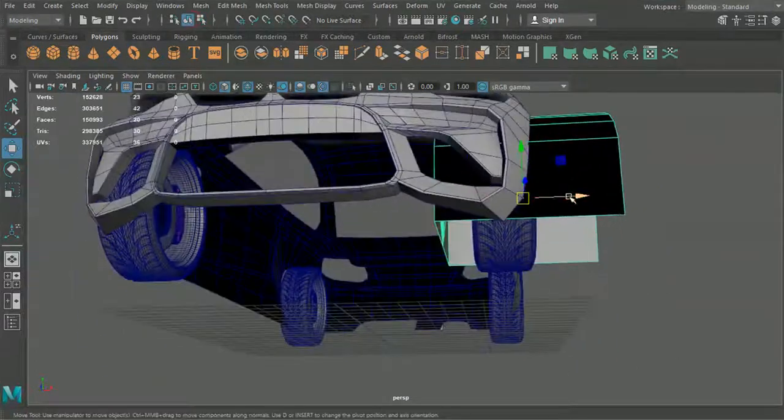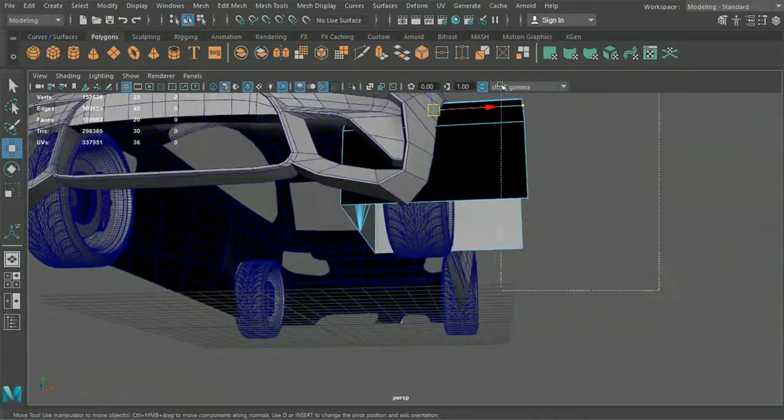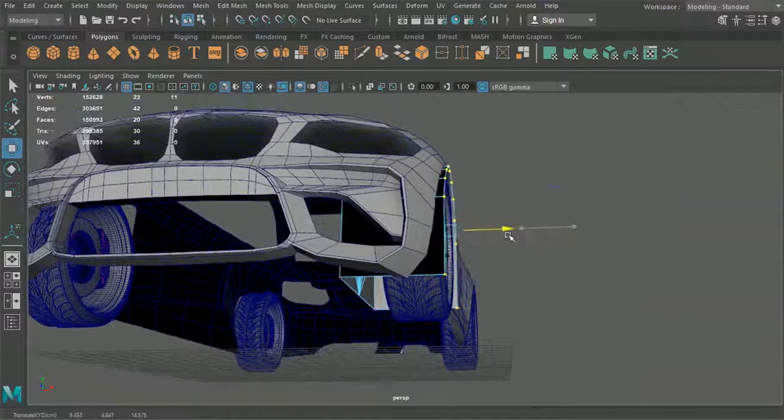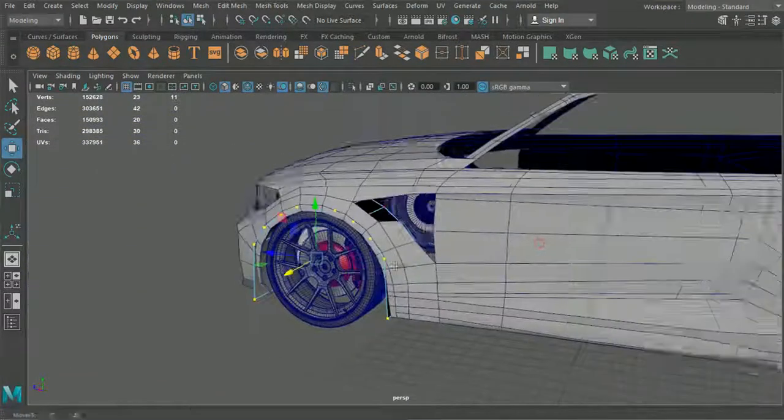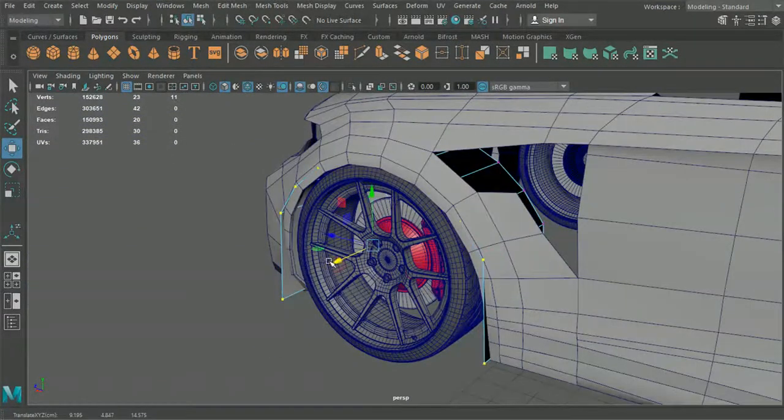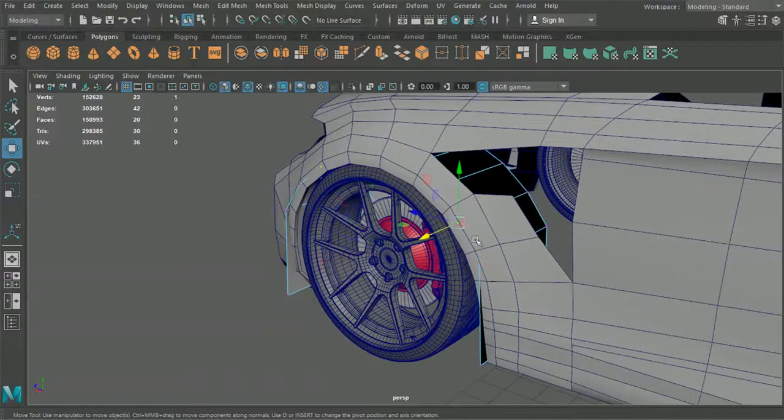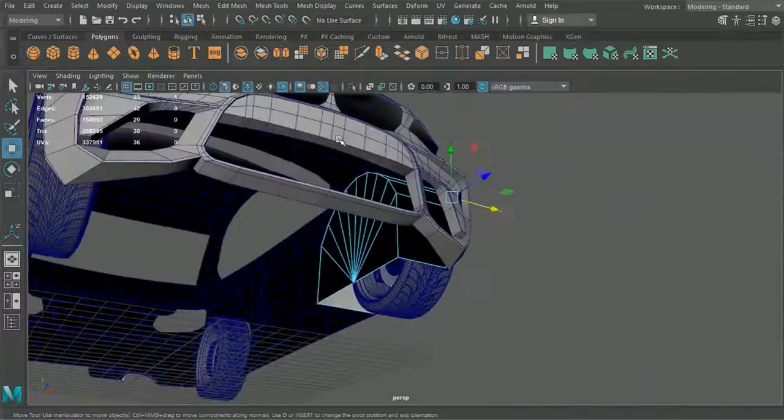Okay. And then we can grab all of these vertices here and we'll bring these in. And we just want to quickly make these vertices here match roughly the wheel arch curvature. So we're just going to grab these and just push them in just a little bit. And it doesn't matter right now if we've got a few gaps because we can fill those in later.